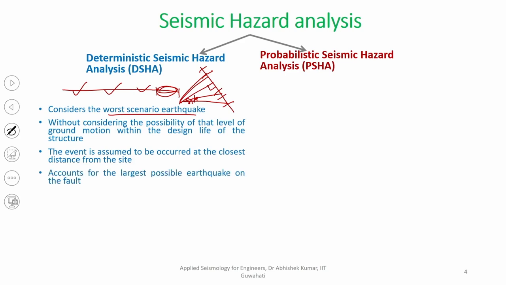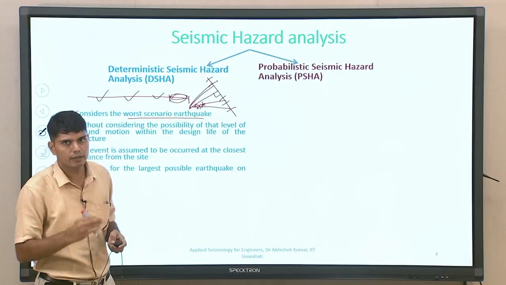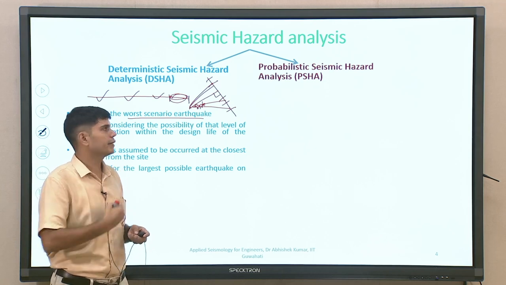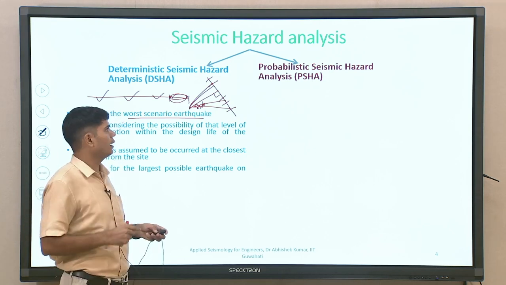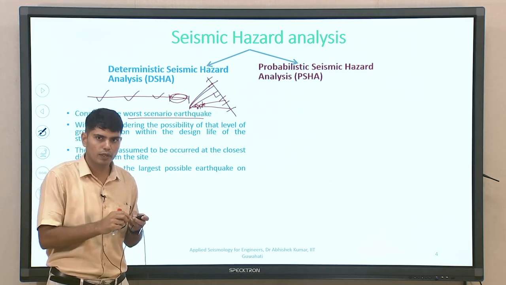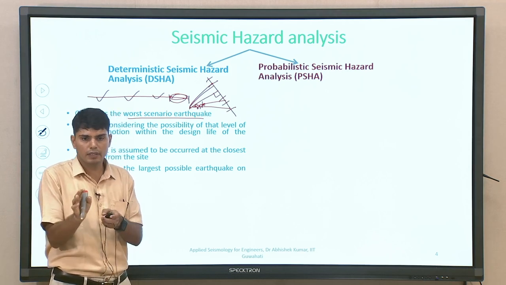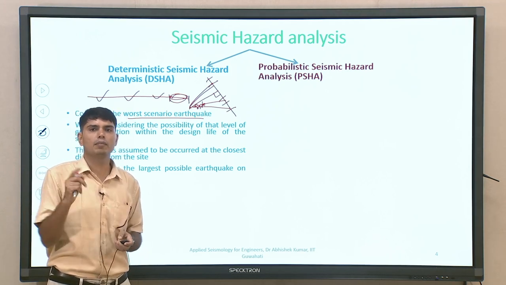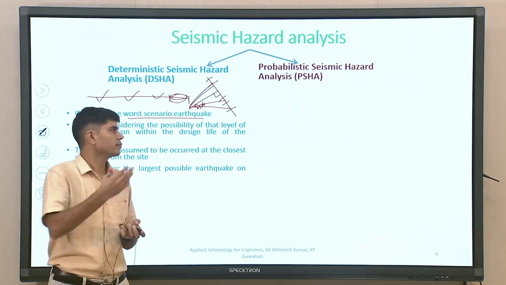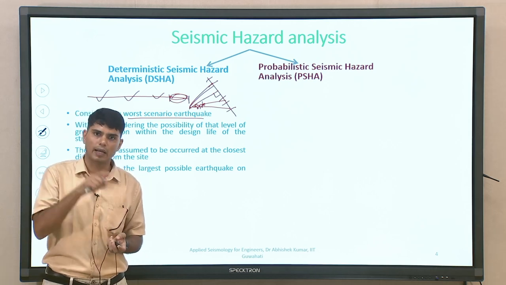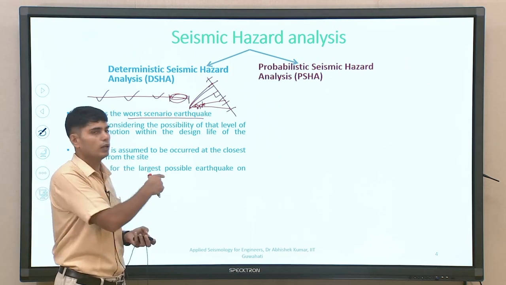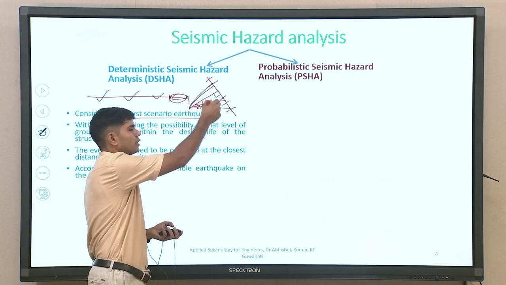Again, whenever an earthquake is assumed at the closest distance, we also take that out of maybe 50 earthquakes which have happened on this particular fault, as indicated by my past earthquake history, I will take only the earthquake corresponding to the highest magnitude. So, if 200 earthquakes are there and the majority of them are in the range of 5, 6, 6.5, but even one earthquake was there maybe 50 or 60 years back of magnitude 8.5 on this particular fault, I will yet take that maximum magnitude of 8.5 to occur at a location very close to your site of interest.